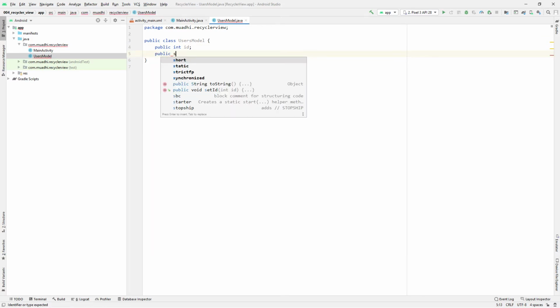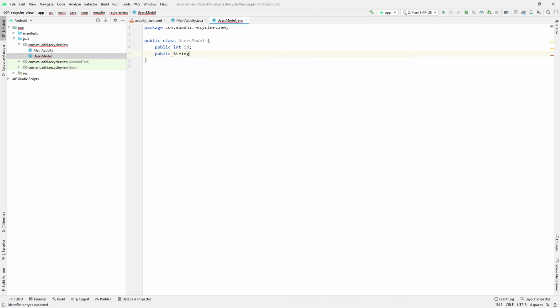And then maybe public string, or first name. Let me just put name. Public string of name. I can equate it to what? To nothing at first, and duplicate it. Public string of maybe country, and maybe public string of, we can put email, maybe, and photo.